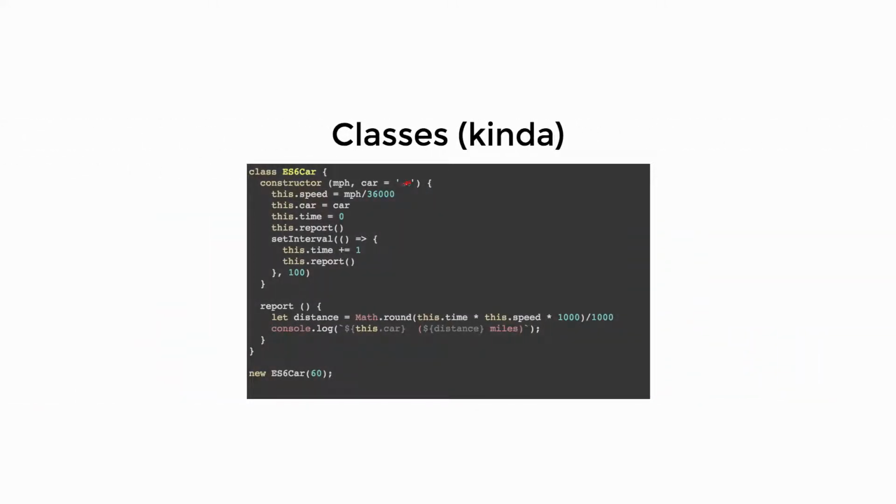If I wanted to write another function, or a method in this case, as part of ESCar, I would just add another line underneath constructor and write the name. You don't have to say function or anything. You just write the name, take your arguments, and you're off. So that is really, really nice. There's nothing actually new here. It all just maps to prototype behind the scenes. And you can't actually do properties yet. The only way you can do properties is like I did there in the constructor, but there's proposals for properties to be included in future versions of ECMAScript. And since we're moving so fast, I think we'll see it.